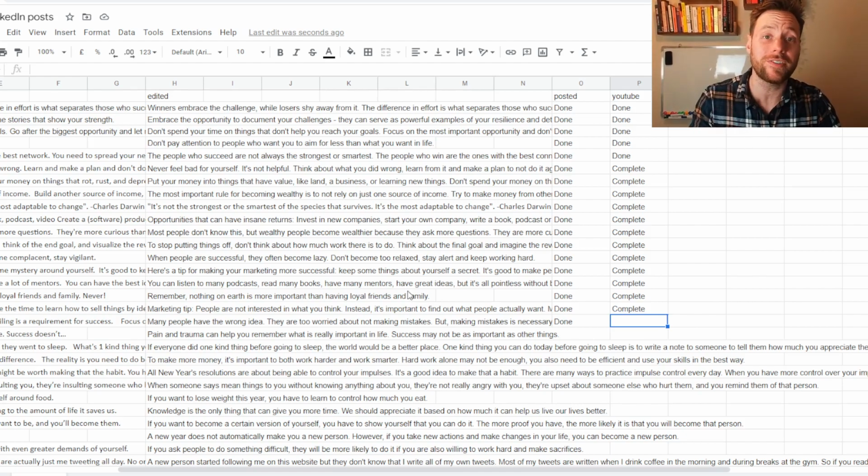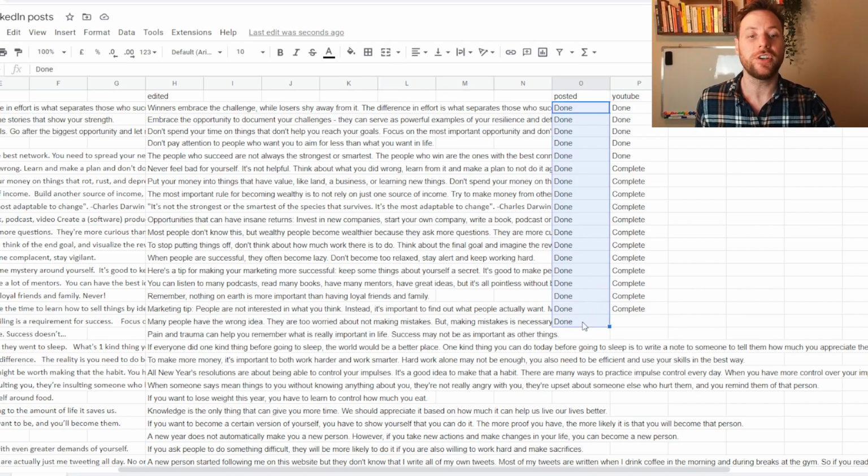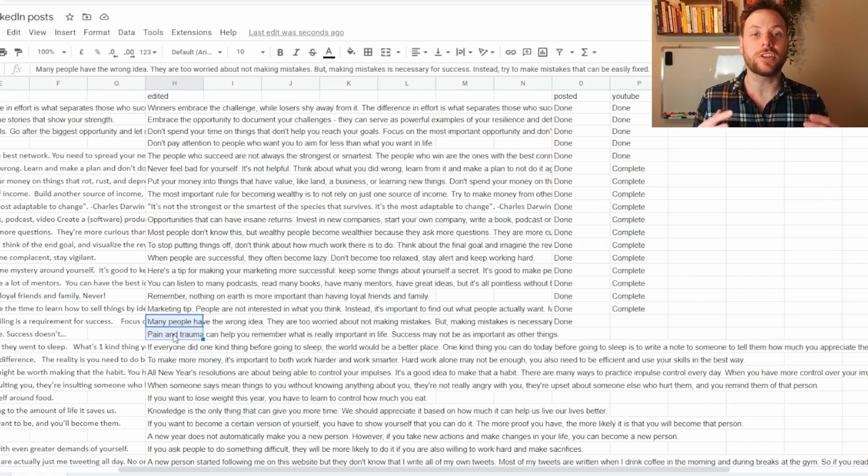I've included a little link for RoboMotion just underneath this video, but I'll show you the automation in action. So this is a sheet with a lot of different posts on it that have been produced by AI. How I've programmed RoboMotion is to go into this sheet, pull out a specific line that hasn't already been posted and post it on a specific platform. In this column right here, this is for LinkedIn, and anything that's said it's done has already been posted to LinkedIn. On this column, anything that's marked as complete has already been posted to YouTube. So RoboMotion is going to find these two lines, and then post them to LinkedIn and YouTube.